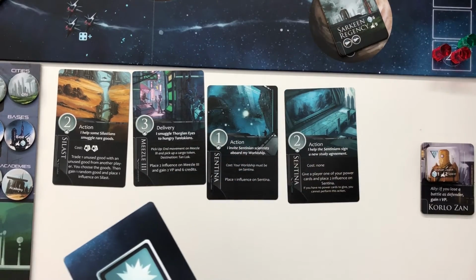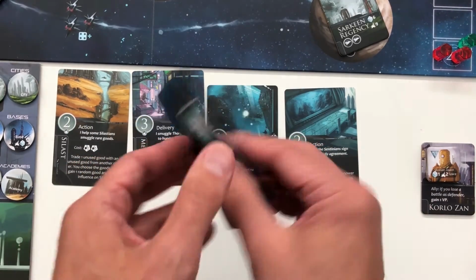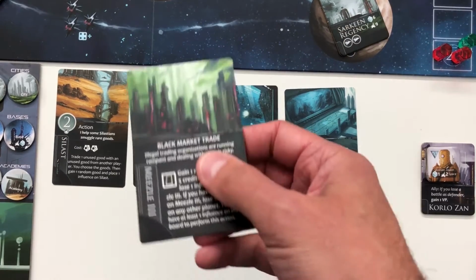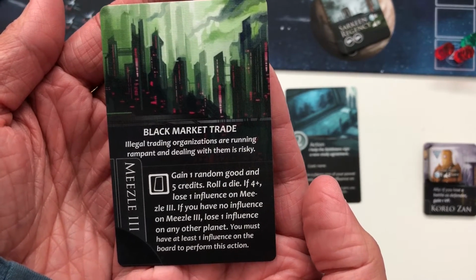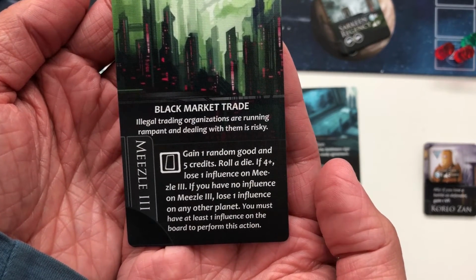And I will actually cycle 2 cards from the top of the deck, making sure that none of them are actually events. Oh, this is an event. Okay. And what about the other one? No. Okay, so this is going to go on Measle. Black market trade. Illegal trading organizations are running rampant, and dealing with them is risky. Okay. Card action. Gain 1 random good and 5 credits.